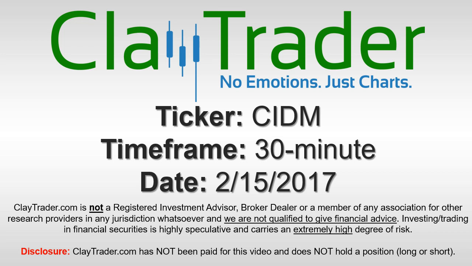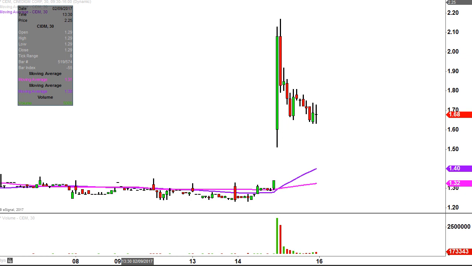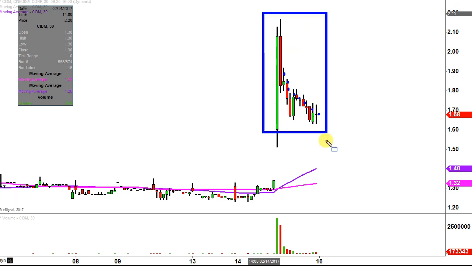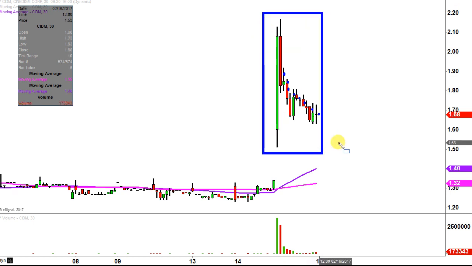We'll take a look at the 30-minute time frame. Real quick, what do I mean by 30-minute in case maybe you're new to charts? Instead of each one of these candlesticks here representing 1 day's worth of price action, which is what you would normally see, each one represents 30 minutes. So while this here may look like several days worth of time, it's actually just today's price action broken down into 30-minute time slices.